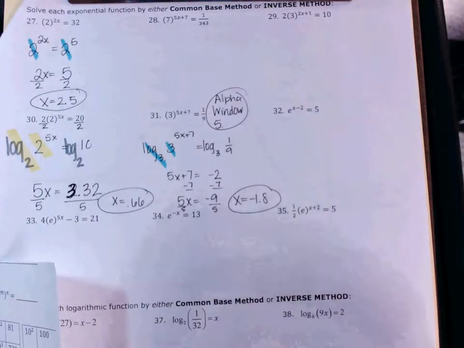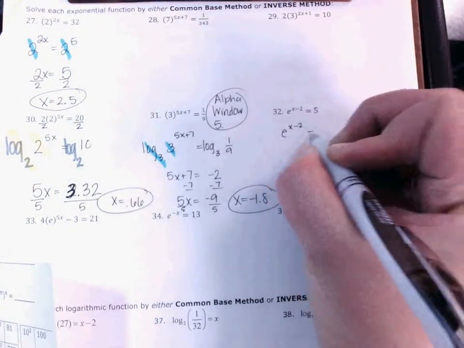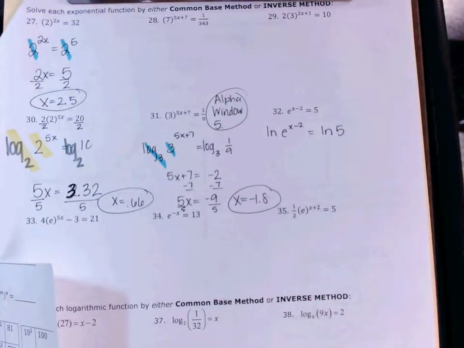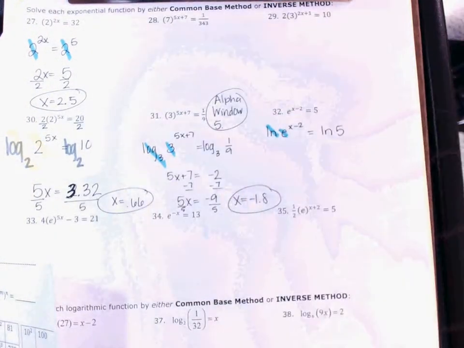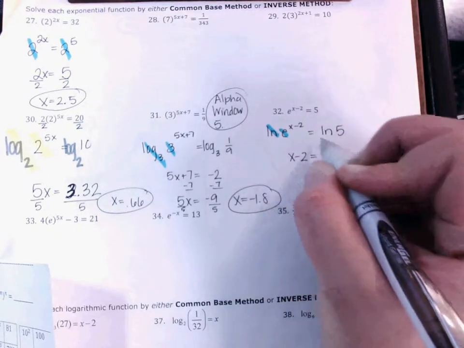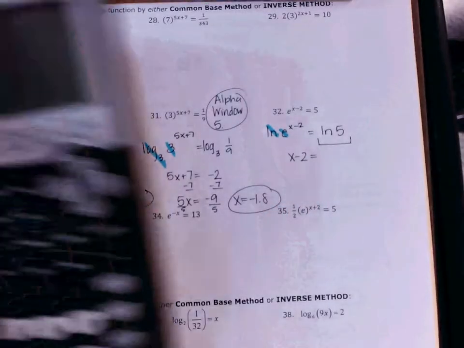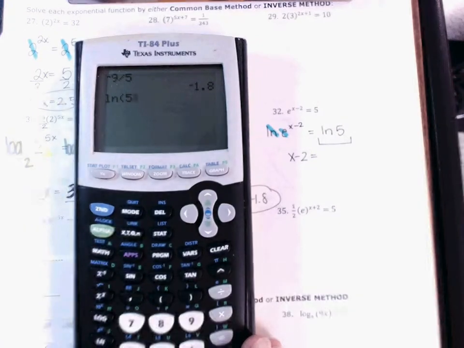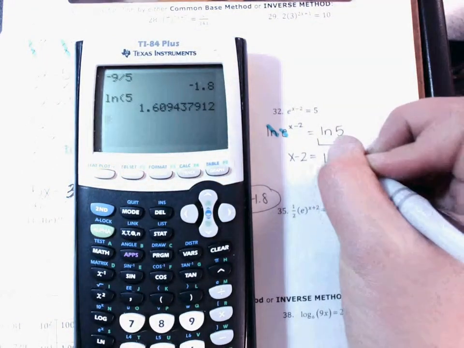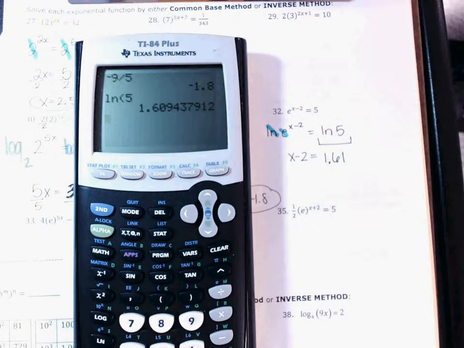Okay? So if I'm doing, let's say, number 32 here, it's E to the x minus 2. Then I'm going to put in ln and an ln. Because ln and E cross each other out. So then from there, my x minus 2 comes down, and then I have a special button for me to type that into the calculator. I do ln 5, just like that. So it's 1.60 with a 9, so that'd be 1.61. Where's it again? It's right below x squared, kind of, between x squared and on.